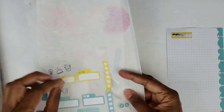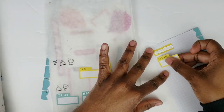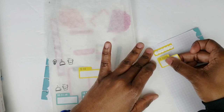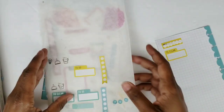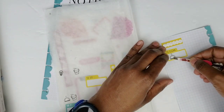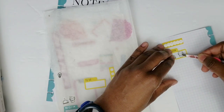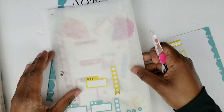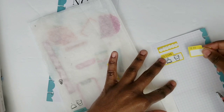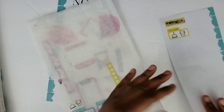So what we have to clean is just pretty much sweeping and mopping. And then the to-dos, there's quite a few to-dos. How did I do that on the other side? Okay.